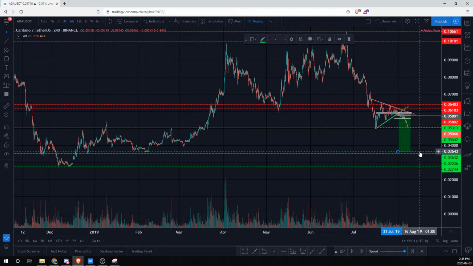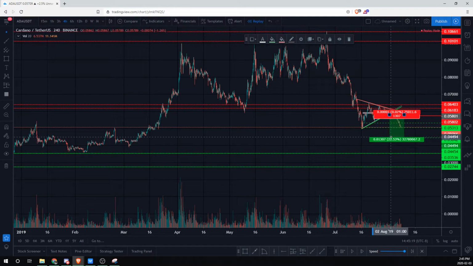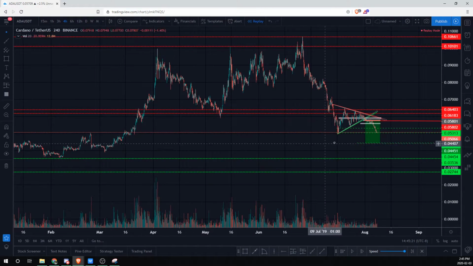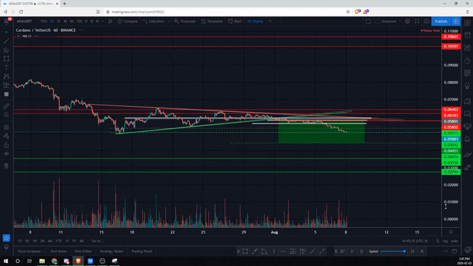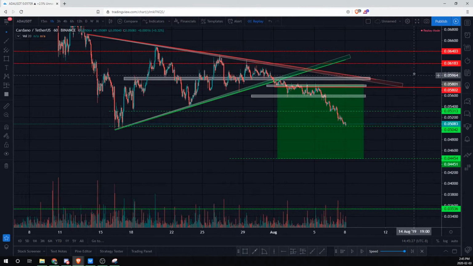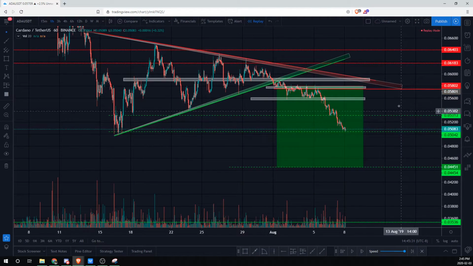Actually, we could move our take profits to 12.5. Let's move that right there. I think it's a little bit too greedy to think that this is going to go all the way down here, so I will change it. In order for me to go candle by candle on the hour chart and wait from here to here would be a little long. So I shortened the take profit a little bit because the last is only 25% of our take profit, and we've already seen the price hit 75% of our profits.